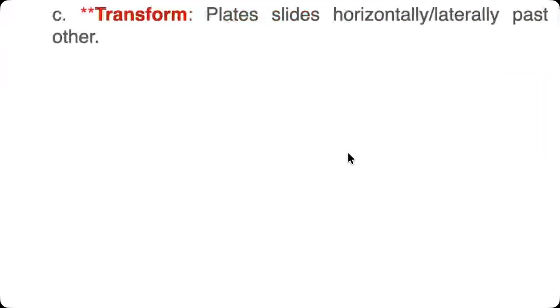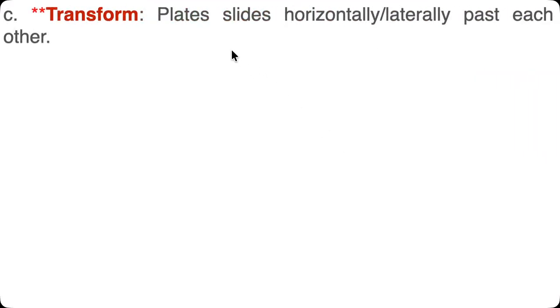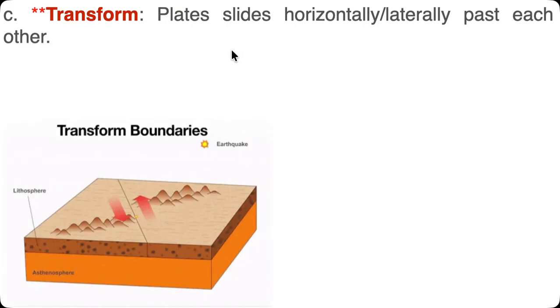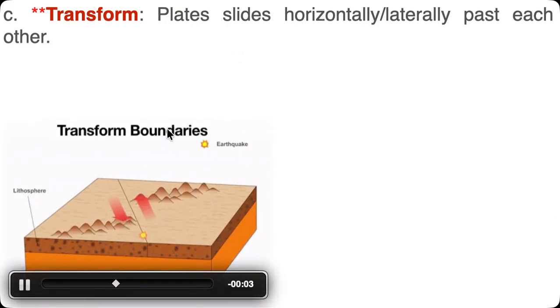All right, last type, transform plate boundaries. So transform plate boundaries are plates that are moving, I was going to say perpendicularly. That's probably not the right word for this. Parallel. They're moving parallel to one another, but they're scraping each other as they move. So this one's moving down, this one's moving up. Notice these little starbursty symbols that look like explosions.